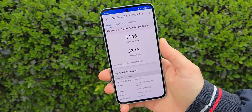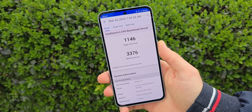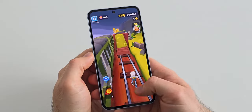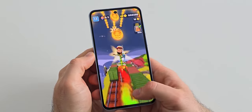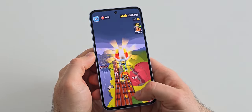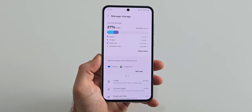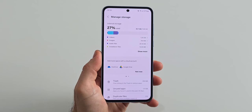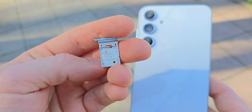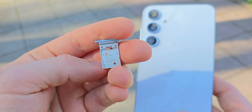The A55 is powered by the Exynos 1480 and even though it does a good job with apps and games it takes a couple of seconds more to load them compared to the S24 Ultra for example. Considering that the A55 is much cheaper I think this is a fair trade-off since it really delivers for its price. The Samsung Galaxy A55 comes with 8 or 12GB of RAM and with 2 storage options that are 128 or 256GB. The base model is more than enough especially since the micro SD card slot makes a comeback after being removed on the A54.